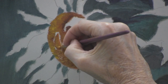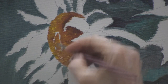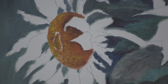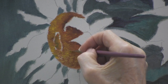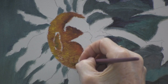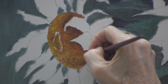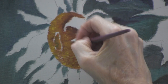Put a little bit right there in the middle. Even just a little touch of some of your green that might be still down there on your palette here in the center might look pretty good. A little bit of that. If it looks too polka dotty, just get more strokes and let them overlap each other a little bit more. If you space them out too much, they're going to look too dotty. Polka dotty.